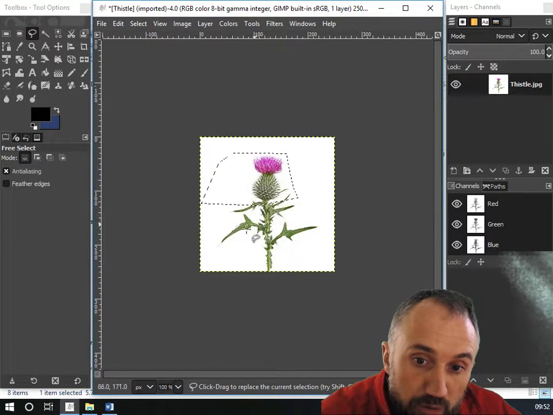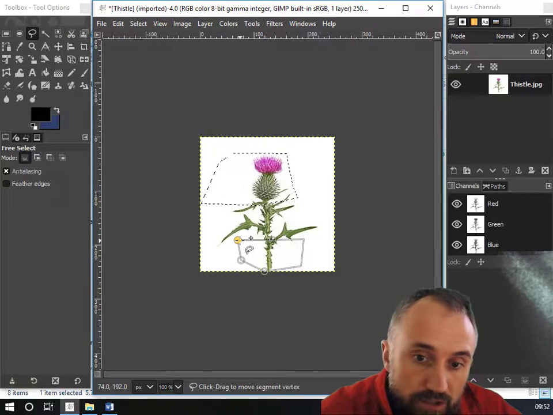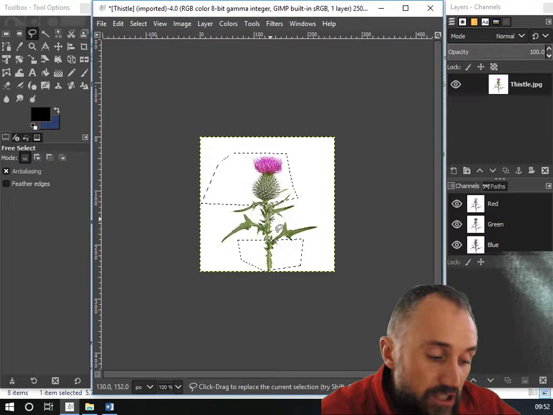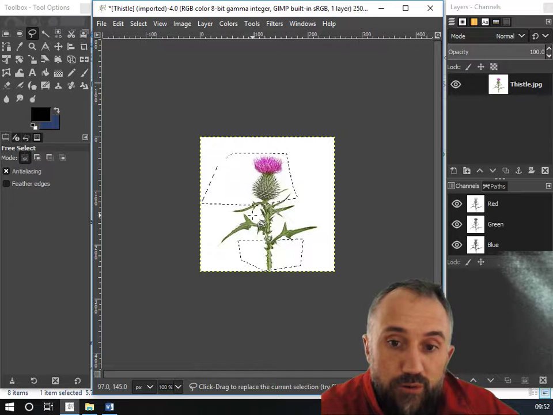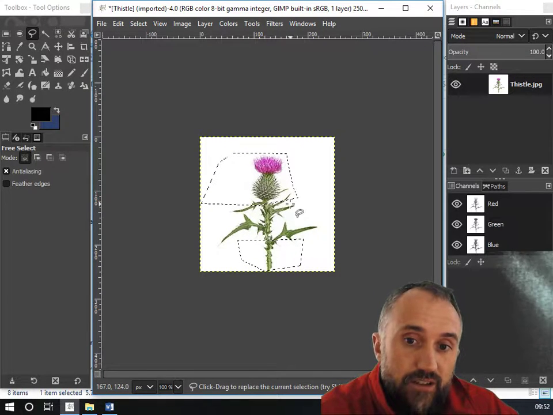So Control will remove and Shift will add. If you want to add a second area of selection, you would press Shift and then do the selection. So Control removes and Shift adds selections.